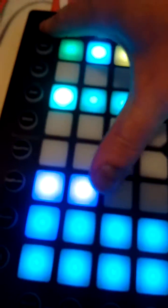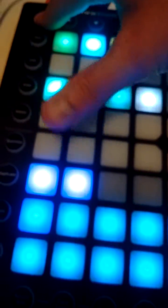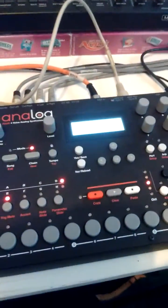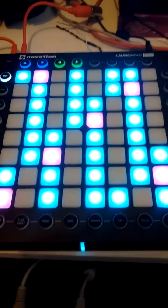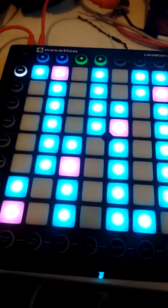Now when I go to note mode, I've also selected that the pads should light up with an external input — we're also on channel 1, confirming channel 1. Going into note mode, I've also got my Analog 4 connected up on channel 1; we've got a kick drum, I can hear that. No problem, but when I play the keys, nothing lights up, no input, no sound, nothing.